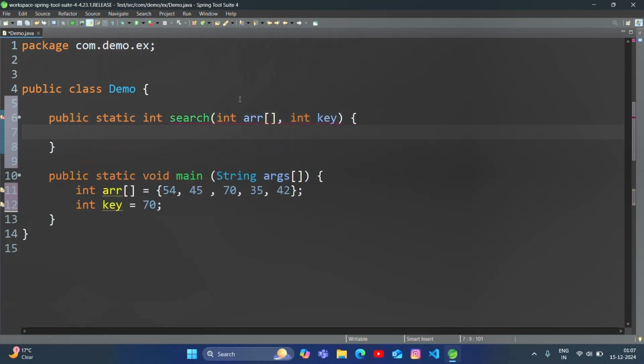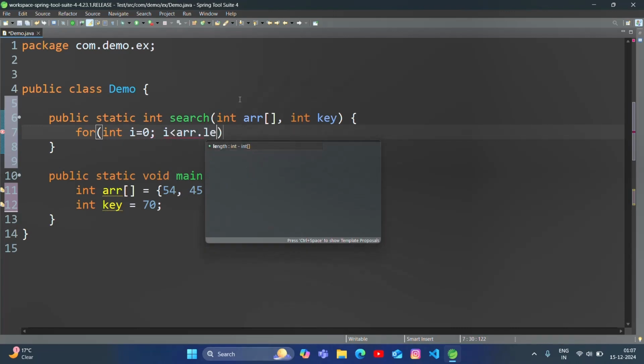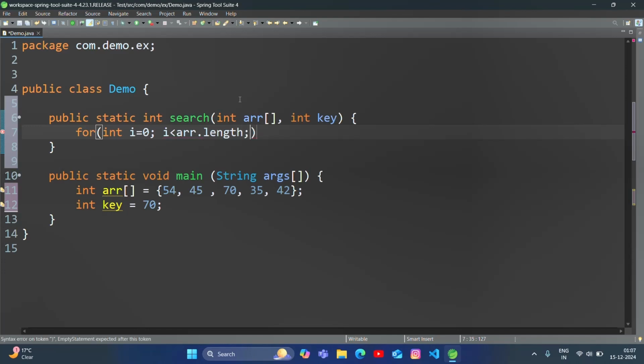And in that I'm running a loop for int i equal to 0, i less than array.length, and i will be updated.